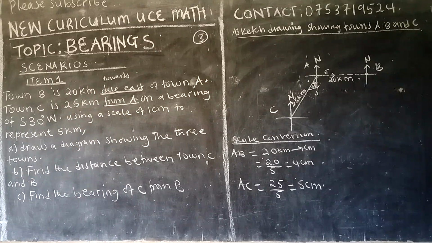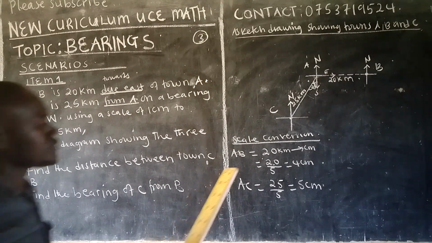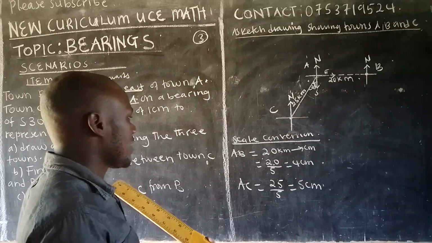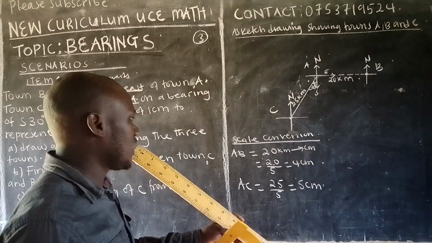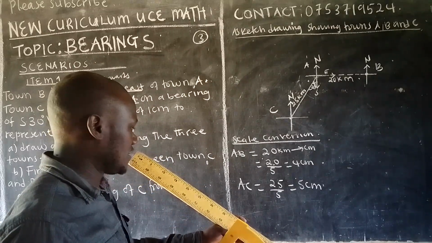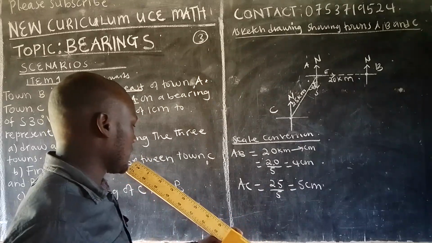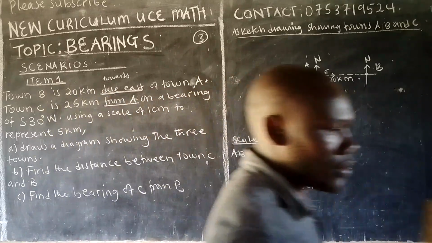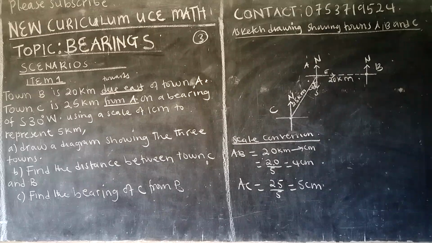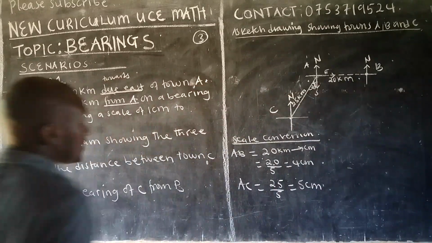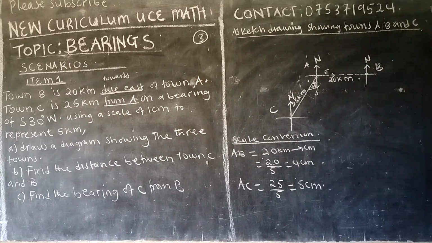So now from there, we shall go to the accurate drawing. But please, you need to measure. You need to measure from here, like this. You need to measure from here, like this. Okay, good. Then what I'm going to do now is to have our accurate drawing. All right, that's our sketch. Let's now go to the accurate drawing.